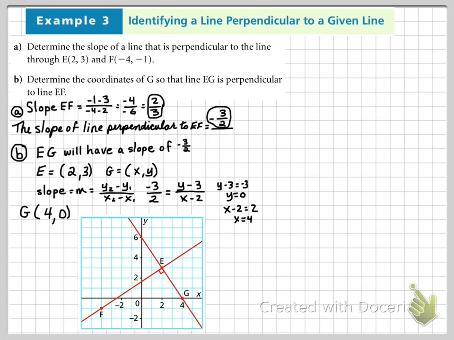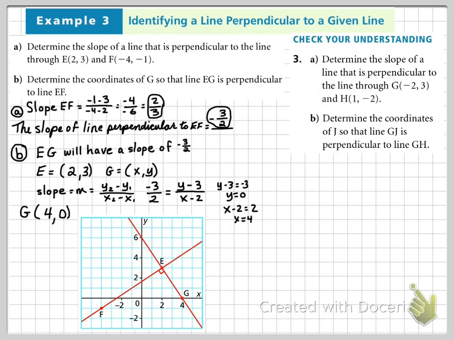On a picture, you can see that. Now, if we did this by just drawing it instead, we could start with E, and we know that the slope has to be -3 over 2, so from point E, we could count 3 points down, 2 points over, and we could also have found the point (4, 0). It's probably a lot easier to draw it in the first place, but sometimes it's a lot more work. Number 3, check your understanding. Please complete this question before moving on.